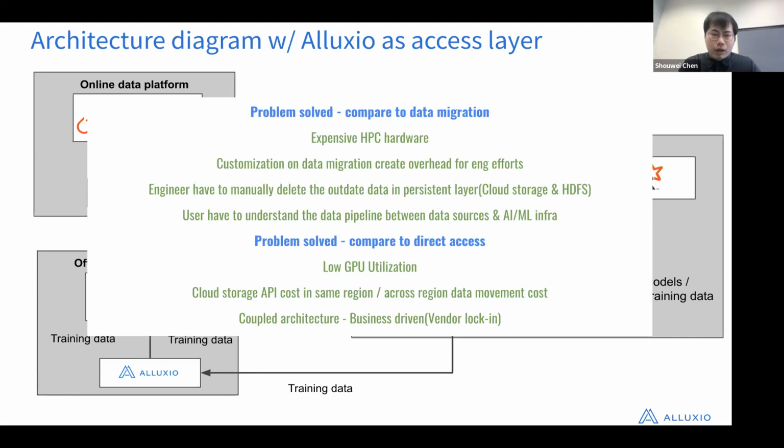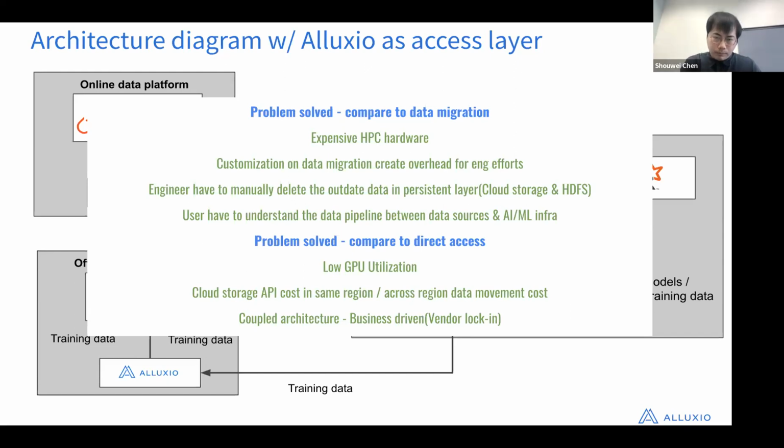And the second problem is exactly what we see for large language model training and for CV. Cloud storage API cost is insane in this kind of scenario. Just imagine in the traditional data analytics environment, hot data that you access 50 times a day is already very hot. But in this machine learning training pipeline, it's ridiculous. It can easily reach 10,000 accesses per training for the same copy of data. Which means you can see thousands of dollars of API cost for your model training if you directly access the cloud storage.